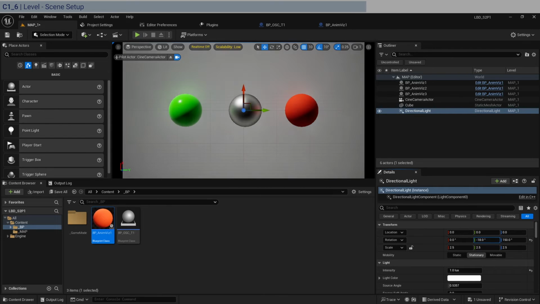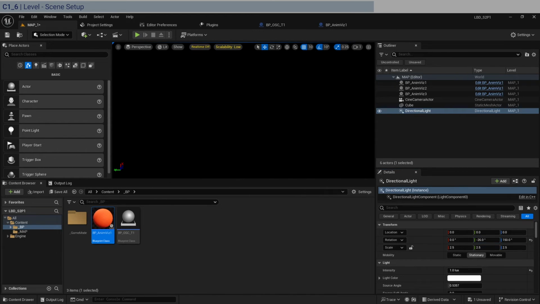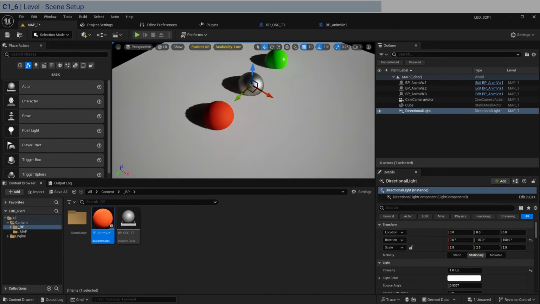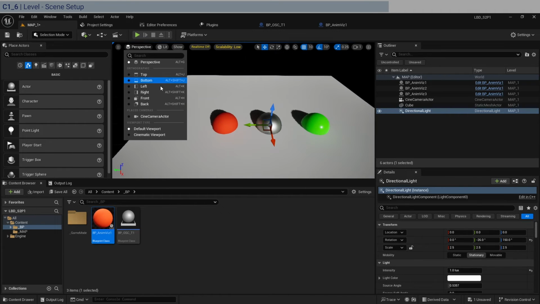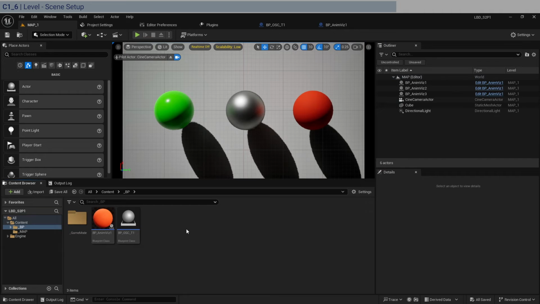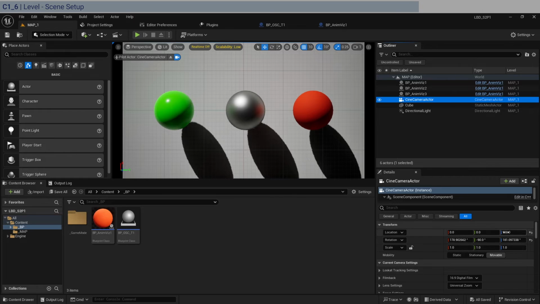And the directional light, why don't we make it a little bit more interesting? I don't understand why it's not casting shadows for some reason. Let me see what's wrong. Okay, so it must be the distance of the camera. So it turned out exactly to be that distance from the camera. And so I punched it a little bit to 900, a little closer.